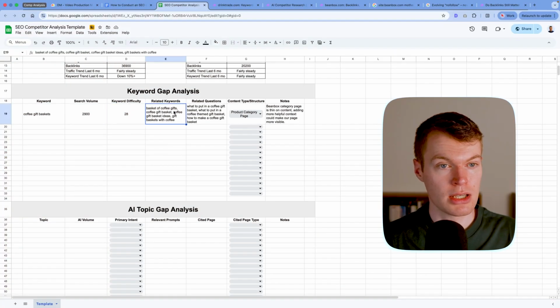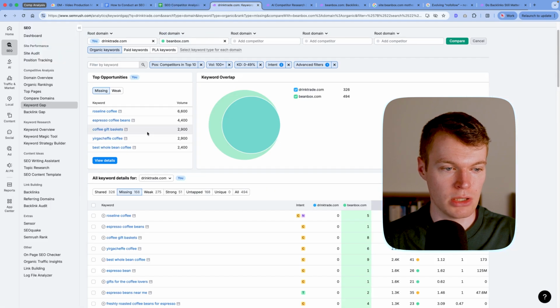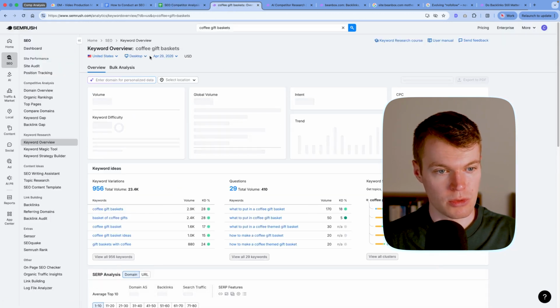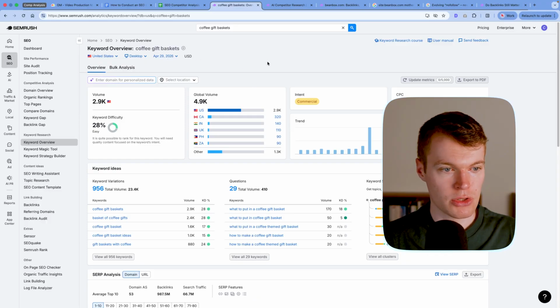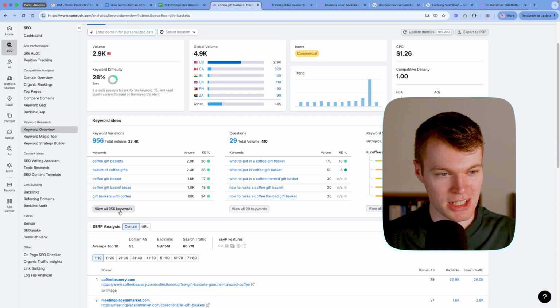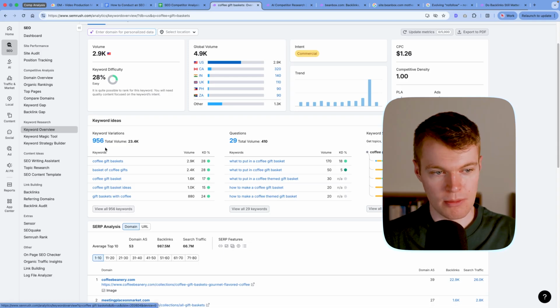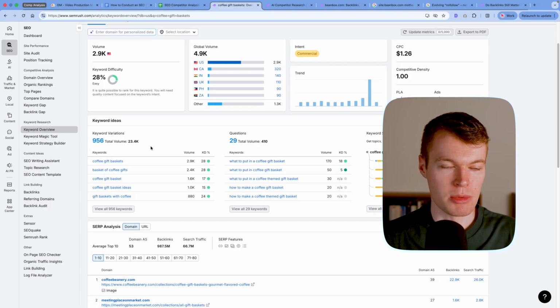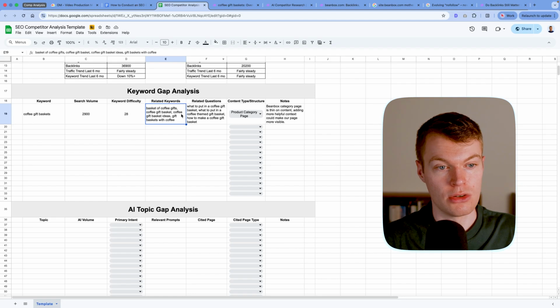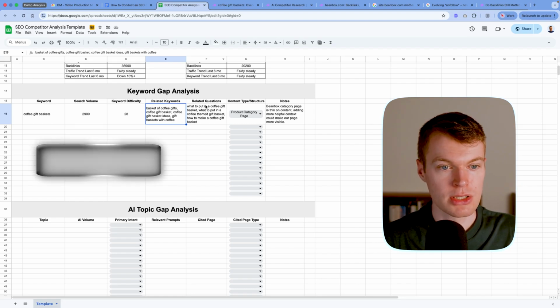So these related keywords, I got them by jumping back into keyword gap, finding the relevant keyword and just clicking into it. It opens up a keyword overview window. You can see some more information here, but if we scroll down, we have keyword ideas, and there are 956 for this keyword, so I don't probably want to go through all of them. I just want to take a look at the most likely relevant ones that maybe have high volume and hopefully low keyword difficulty as well. And I can do the same kind of thing for questions. So I've added some of these to our related keywords and related questions boxes.